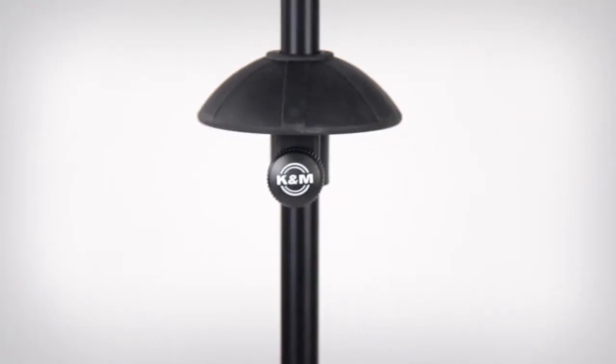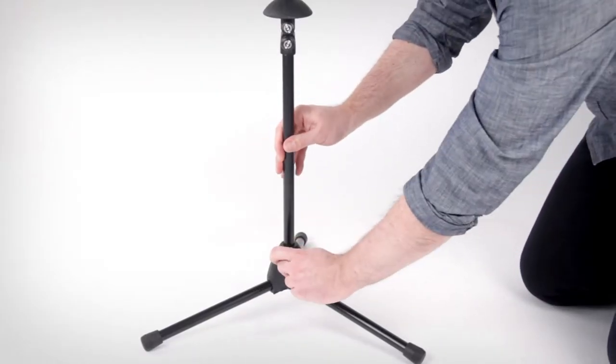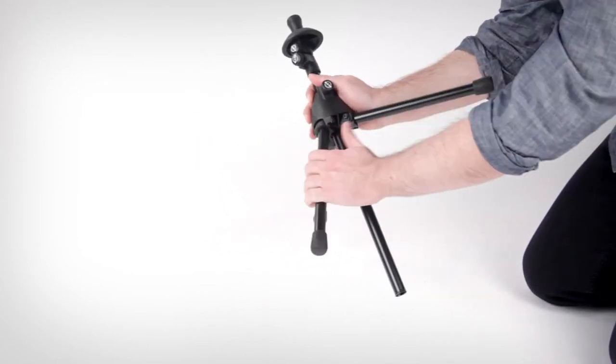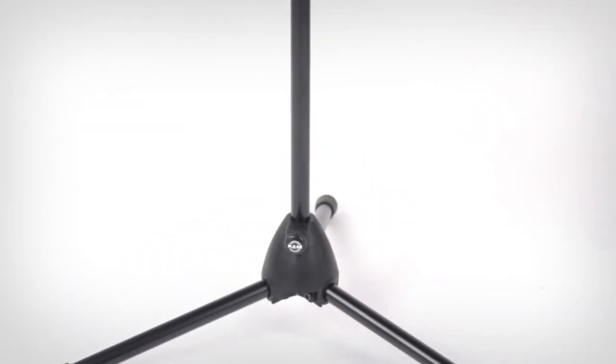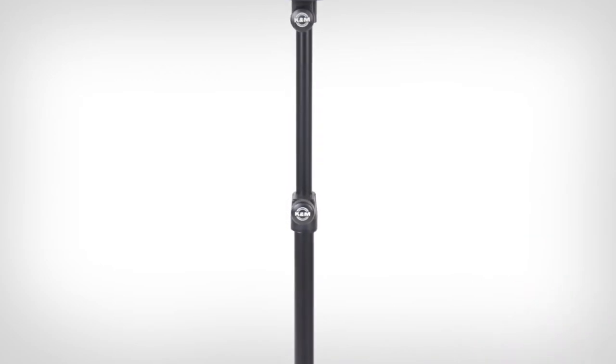The trombone safely rests on a rubber support for a sure grip that won't leave any marks. The tripod base quickly folds up like a mic stand for easy transport. Height adjustments are a snap with the two tightening screws, which stay safely out of the way of the trombone horn and slide. Sturdy steel legs and extendable tubes ensure a long life and dependable support for a range of trombones.